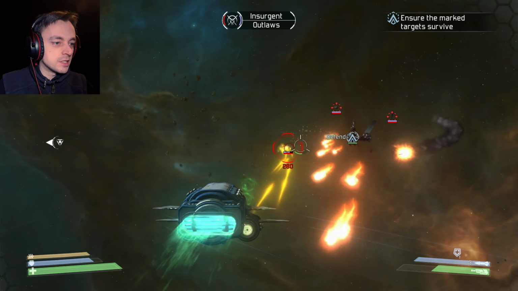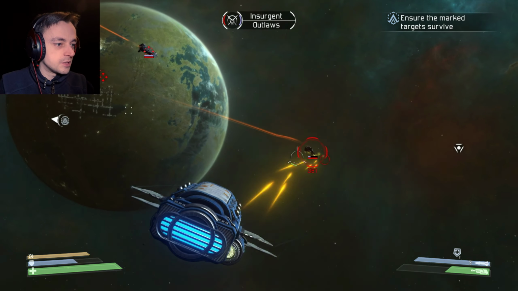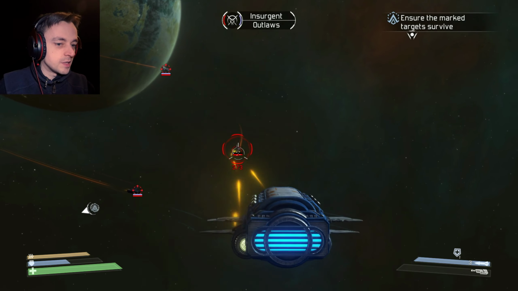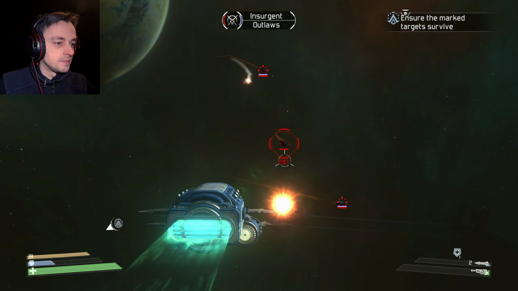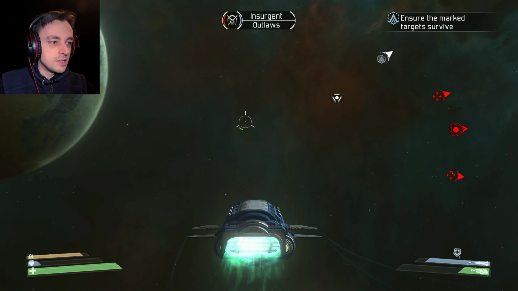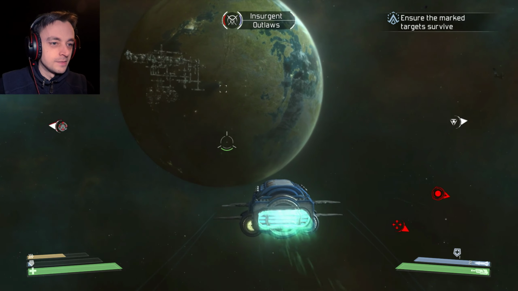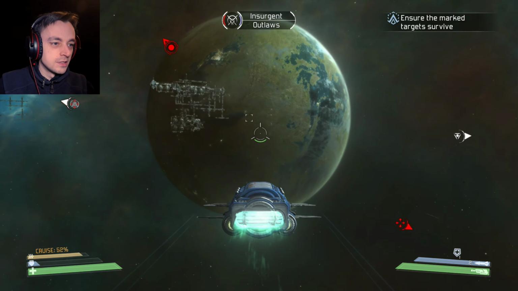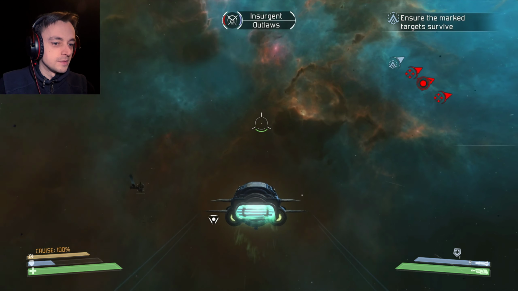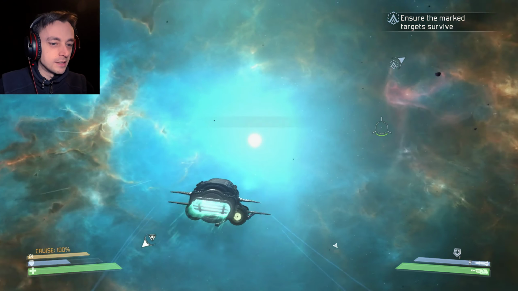I never did buy myself a better gun. That's a different type of ship. Another that I've not seen. Shield below 50%. Right, shield okay. Below 25%. Okay, we're going somewhere else then. No, you don't. I'm always going into cruise mode to get away from things. Cool. Okay, the shield's slowly charging up again.